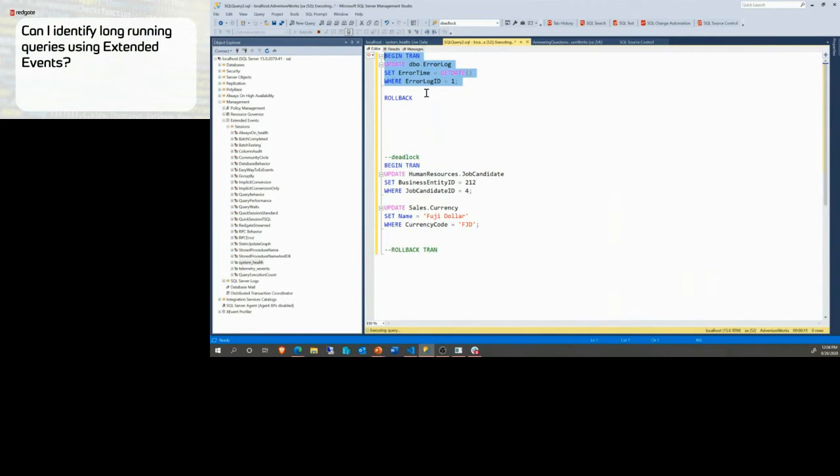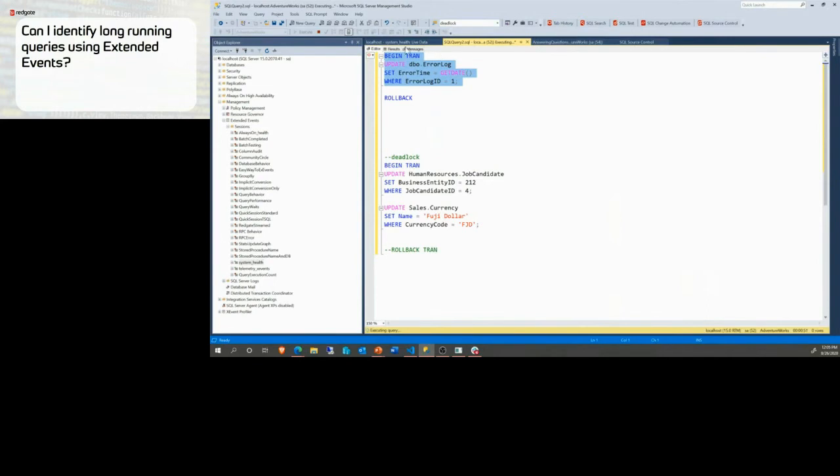So the goals today are not to drill into lots and lots of how-tos with the extended events necessarily, although we are going to cover them in a lot of detail. What we're doing, though, is focusing on the places where extended events helps, the things it does either that you can't do easily elsewhere, or the things you can't do at all elsewhere, or just the stuff that it's kind of fun to do here just because it's a little bit different and a little bit more interesting. And so we're letting this query run for a little bit. We're at 45 seconds. We're going to let it just run for another couple of seconds just to make sure.